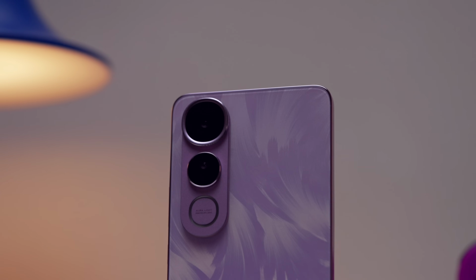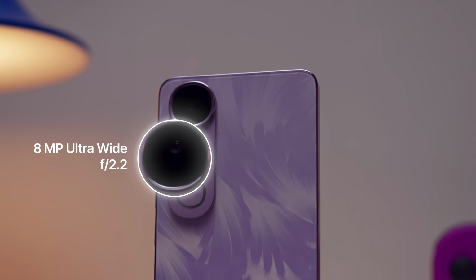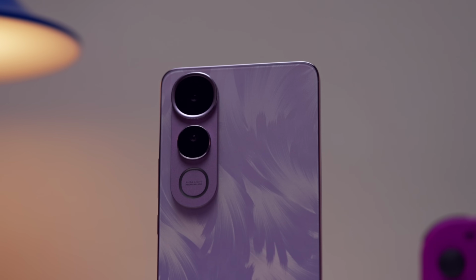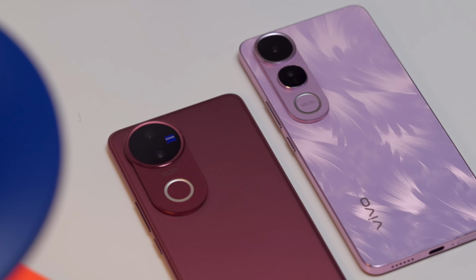Now, photos. Alam kong nasa iisang series sila ng vivo V50, but do take note, itong Lite, kaya nga siya tinawag na Lite, is because it lacks the Zeiss partnership. And at this point, I wouldn't really expect much from it. Hardware-wise, it has dual rear cameras, 50 megapixels main, and then 8 megapixels ultra-wide. Yung nasa ilalim niya is an Aura Light feature. Medyo mas maliit lang yung Aura Light niya compared dito sa vivo V50 na mas malaki.